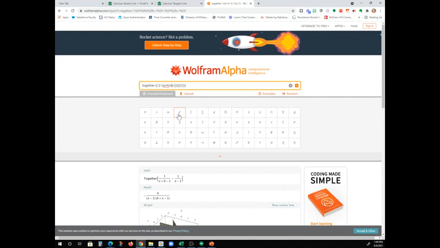And then it's plus 2 square root of s. And then that first fraction is over h. Now I'm going to type in the other one. Now, if you don't want to use this little keyboard here with the square root button, you can also type in SQRT to represent the square root.